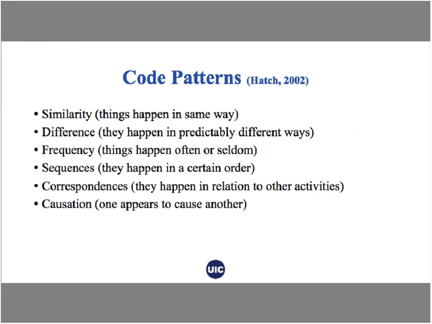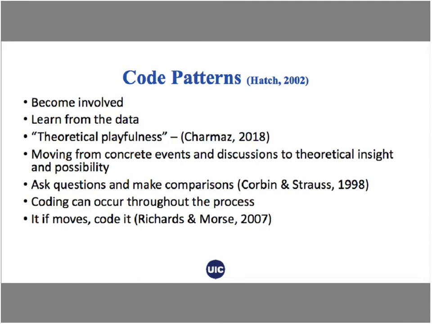When looking across your codes, you want to look for code patterns. Can you find evidence of similarity or differences? Code frequency can be really helpful — how often do you use one code over another, and what does that mean? Codes can allow you to look at sequences of things, such as what code tends to occur before another in a set of data. Codes can also allow you to look at correspondences — do things happen in relation to other activities? — and can give some sense of causation, though qualitative data analysis is not good at causation, it can provide insights.